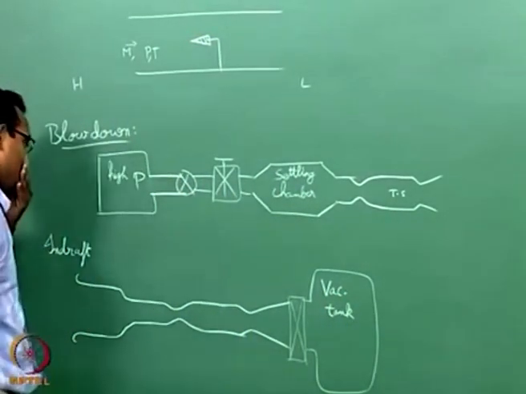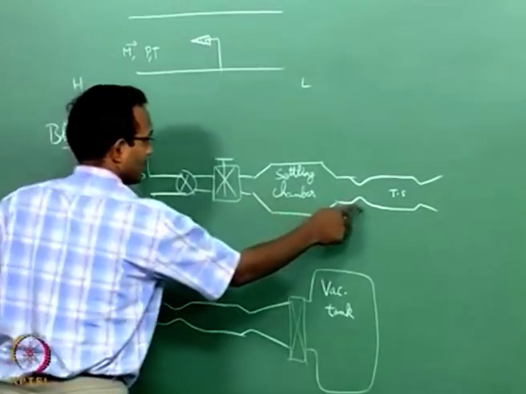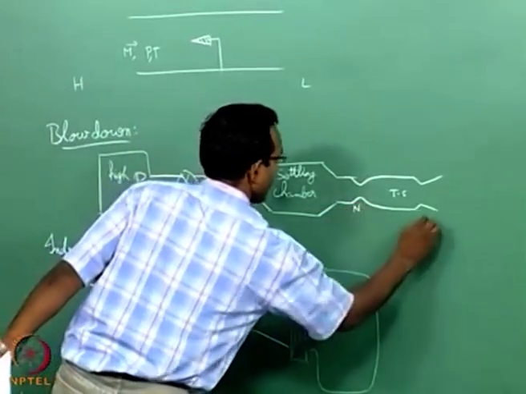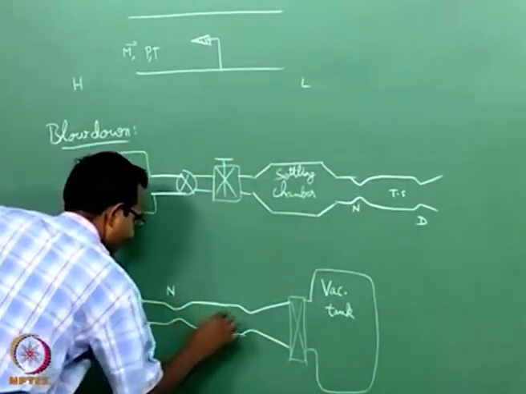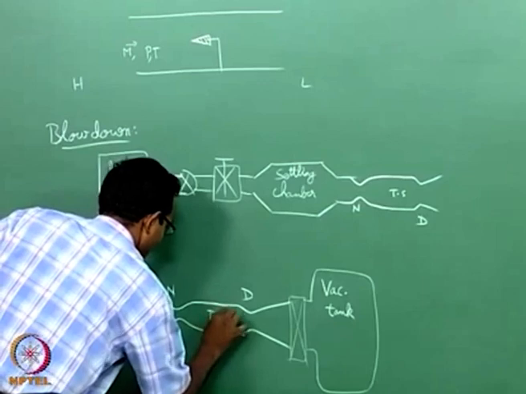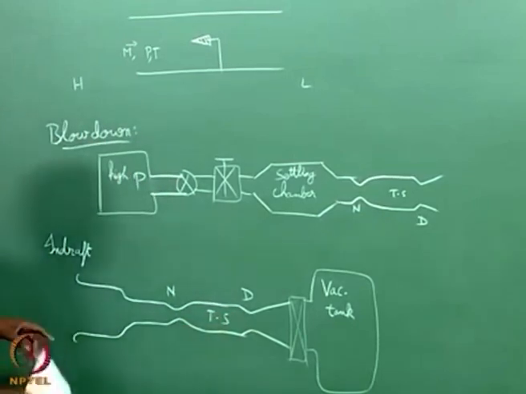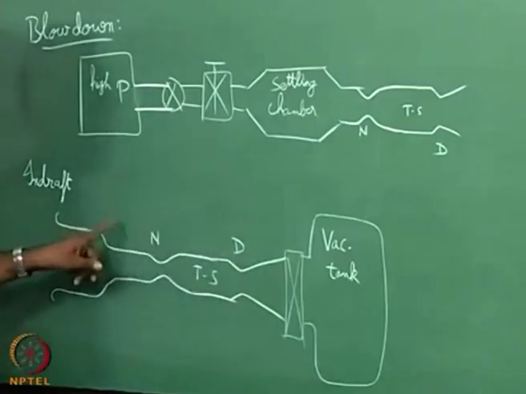This is the other version, where I am again having something similar to this one. There is a nozzle here and there is a diffuser here, and in the middle there is a test section. Here again I have a nozzle, a diffuser, and in the middle a test section. This whole unit is the basic supersonic tunnel.